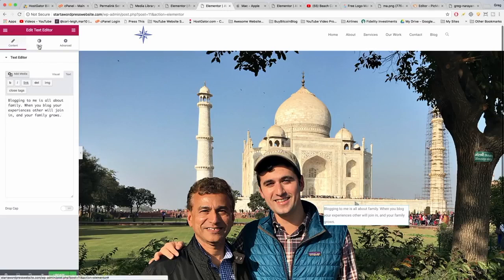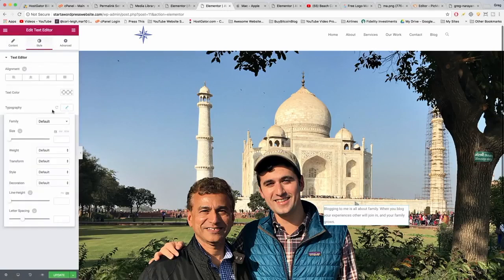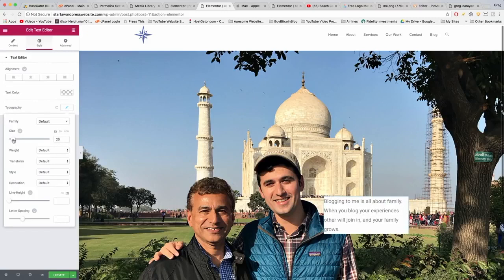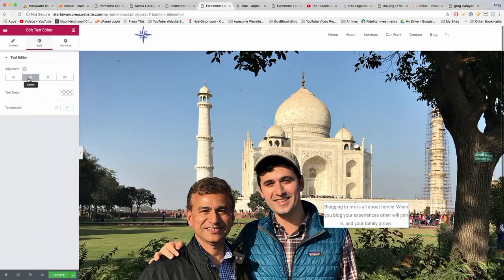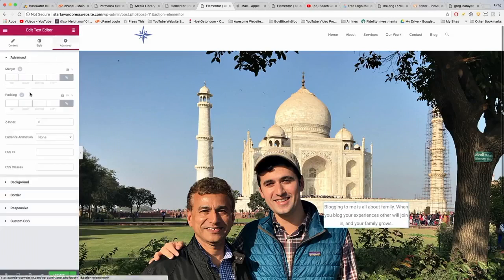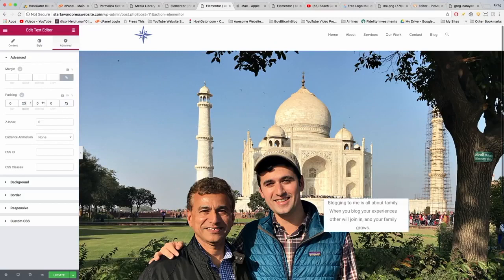Perfect, and now we can just click Style, and in the Style tab is where we want to make it bigger. So we can make our text a little bit bigger. All right, maybe 3 lines is enough, and then we can center it. Pretty cool. And we can also click Advanced, so we can give it just a touch of padding on the left and right sides so that the words aren't flush up against the border. So let's unlink our padding section, and we're just going to give it 2 pixels on the right and 2 pixels on the left. All right, that looks great to me.